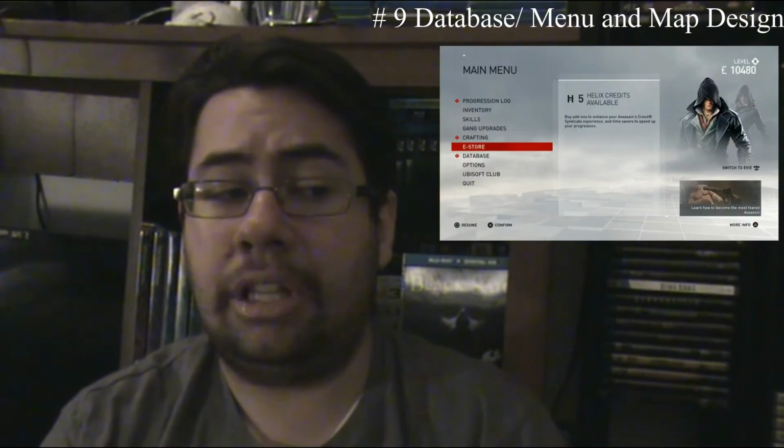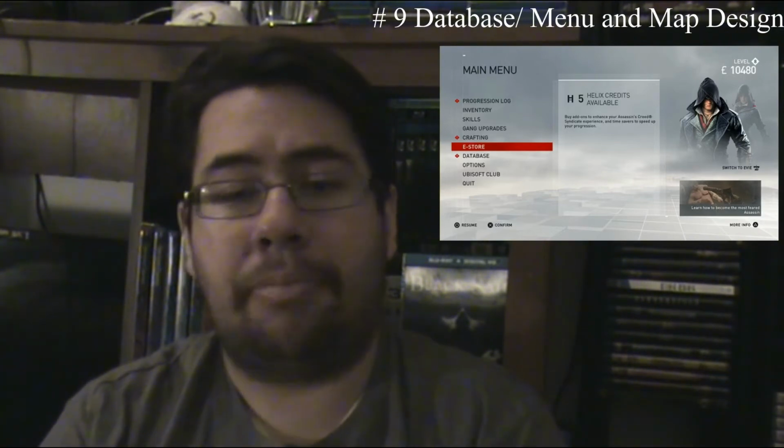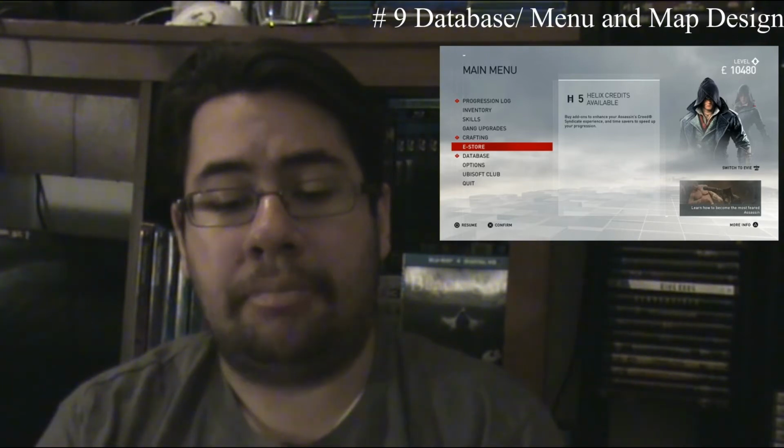Syndicate was very well organized for their entire map. The map was laid out really nicely. They highlighted certain areas that you went to and tell you what stuff you have completed. The character biographies of the main characters, the side characters, the villains, and different locations were awesome. So Assassin's Creed Syndicate beats this category of map design, databases, and menu design. Syndicate wins this one. That's number 9. Number 8 is going to go again to personal choice.